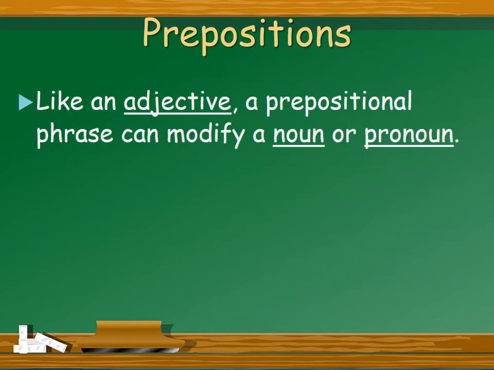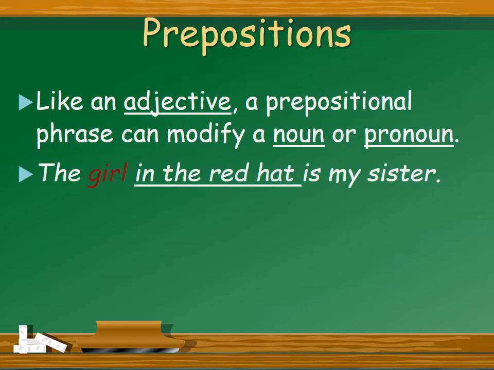Like an adjective, a prepositional phrase can modify a noun or pronoun. The girl in the red hat is my sister. In the red hat is a prepositional phrase that modifies girl. Girl is a noun. Which girl? The girl in the red hat. So in the red hat acts like an adjective.